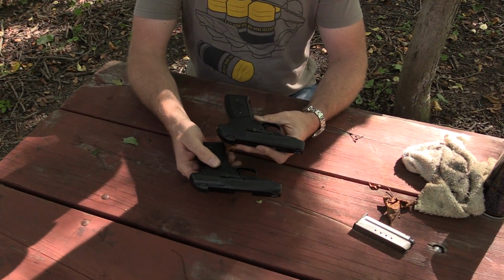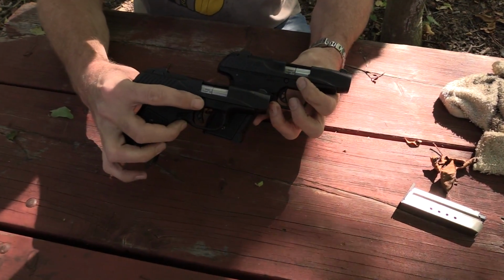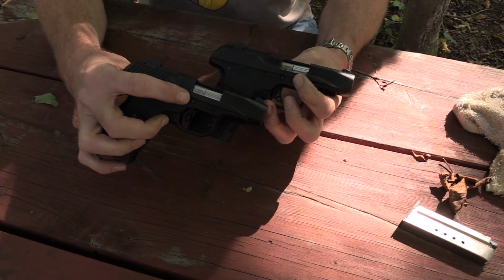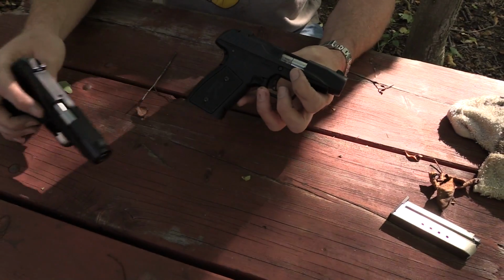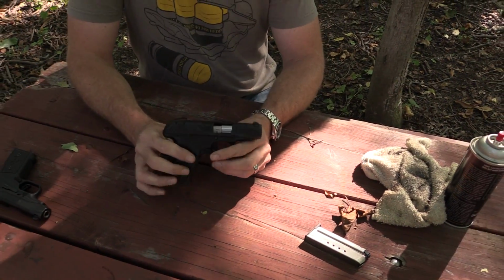This is the original one in my right hand, and for whatever reason, Remington has decided to keep that takedown pin recessed. It's not even flush, it's recessed. So I will say, starting right off the bat, field stripping this gun is a nightmare.